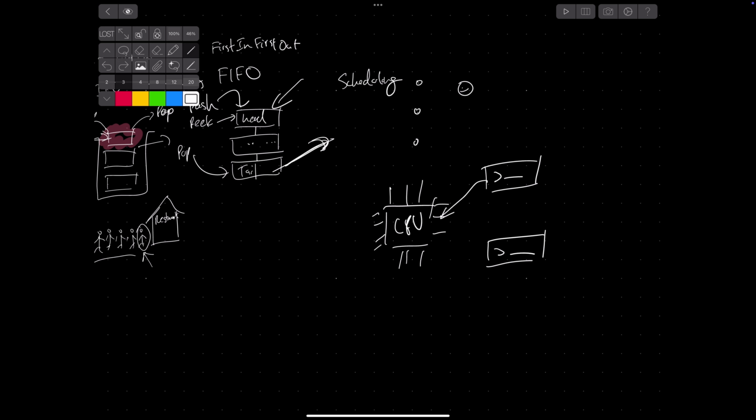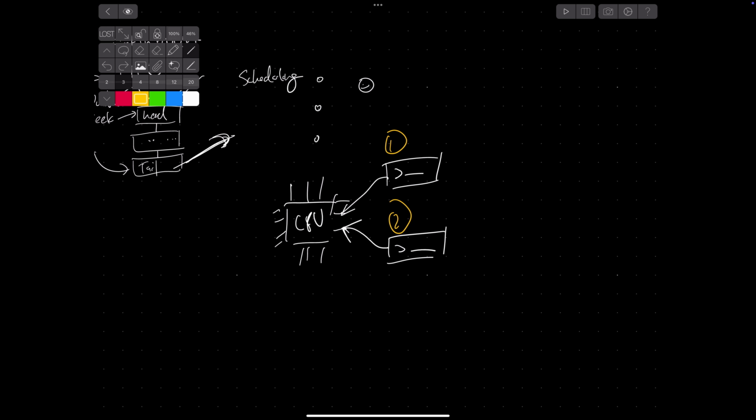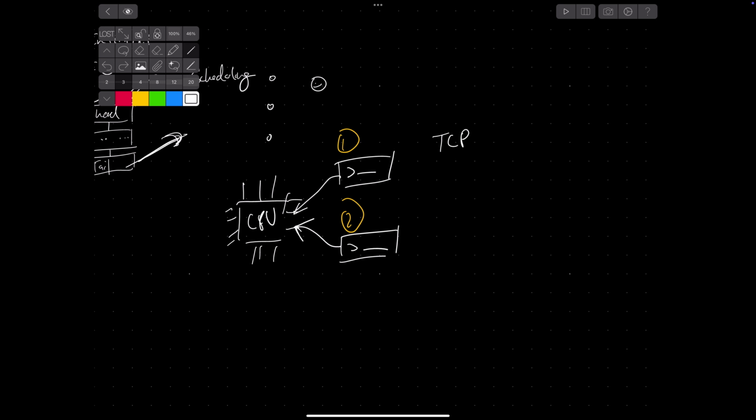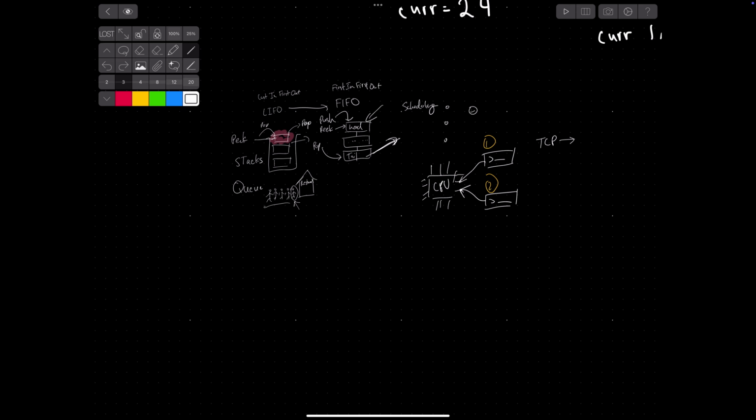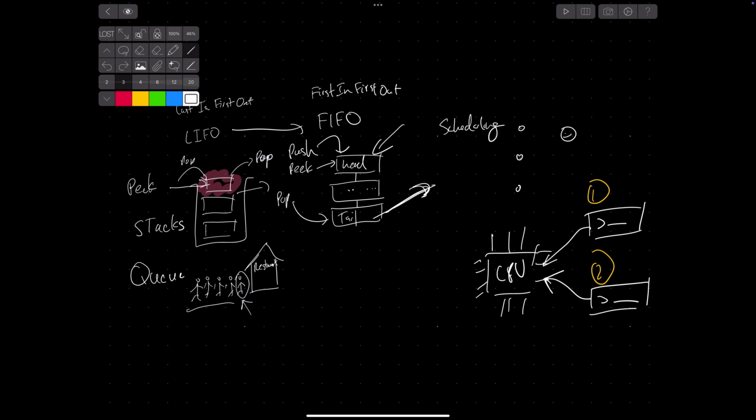Another program can also request from the CPU and it'll be scheduled as well. But obviously we want the program that was scheduled first to execute first rather than the program scheduled second. It also works the same way for some website stuff. For TCP, there is some queuing that goes on over there.